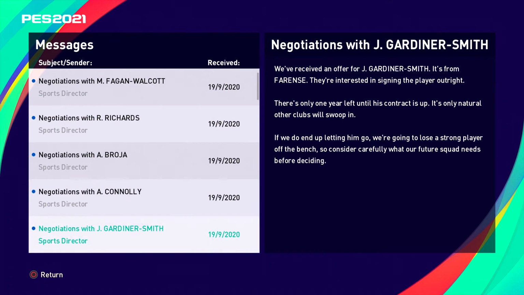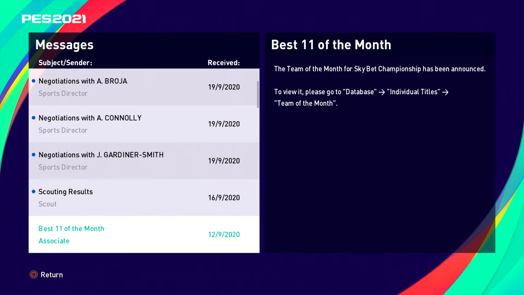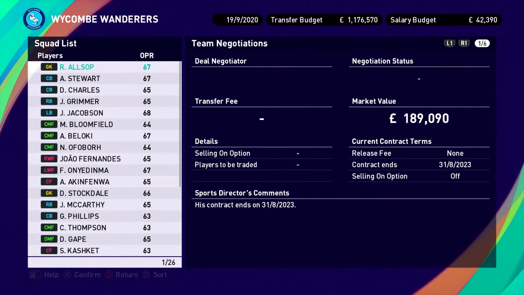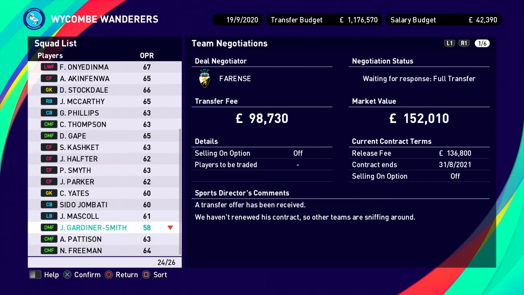But the way that Halfter played in that last game, we don't need that, man. We've received an offer for Gardner Smith, Faranese. We'll have to have a look at that. Scouting results. We've got some more scouting players, 2 more players to add. Fair enough. We'll go and have a look at that now. Right, so what do we go for first? We'll go for my team first. And let's have a look what the offer for Gardner Smith is.